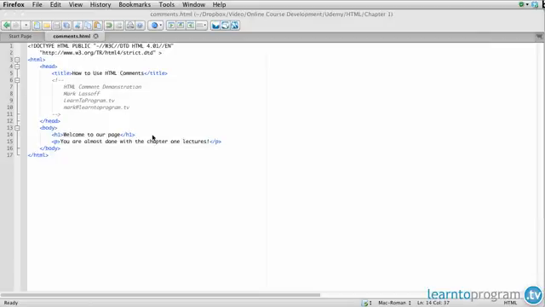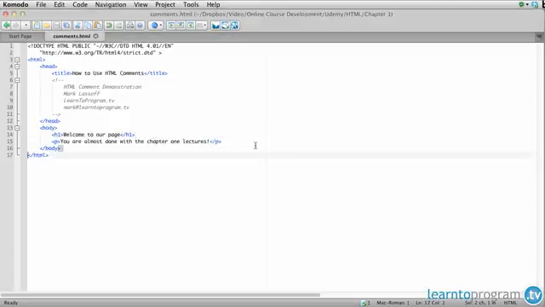Now, another way that comments are frequently used may be at the end of a specific line, like this, opening paragraph. So, in this particular line, everything is ignored after the opening comment symbol to the closing comment symbol. Now, finally, I'm going to go ahead and actually erase that.